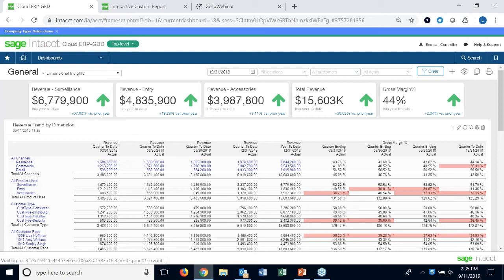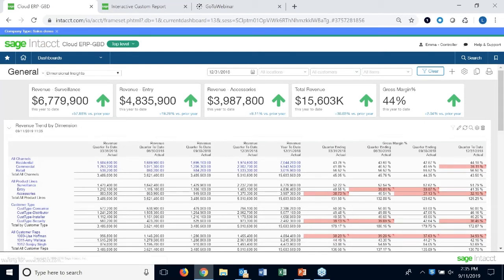And there's 2 reasons that I want to share this with you. One, I want to show you how you can use the dimensional data and the dimensional groups and structures to really analyze what's going on in your business. The second reason is I want to show you how combining financial reports and ICRW reports together gives you a more complete and detailed view of how your business is tracking.